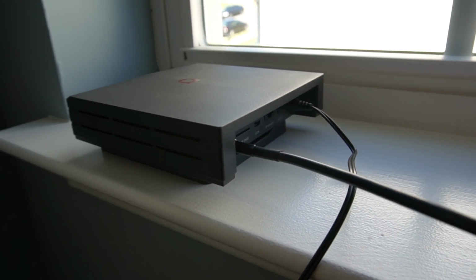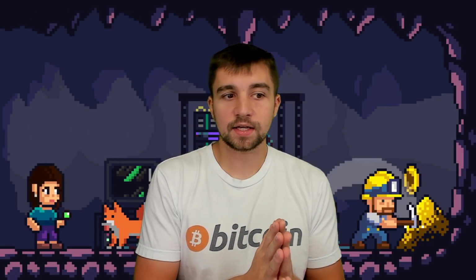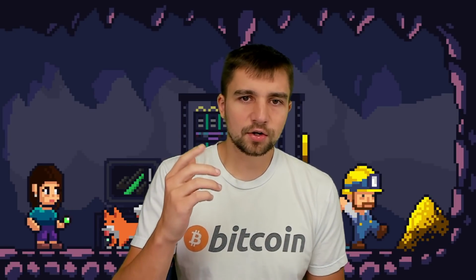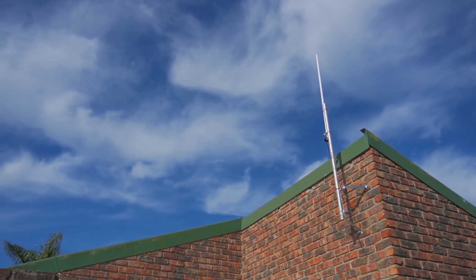I didn't get into helium mining to have my 5th full-time job. What really appeals to me about helium mining is you can get into it and keep it super simple. Don't put an antenna on your roof, deploy it in the top floor of your house by the window, no mesh screen, and be done. Good job, killing it. But you can tinker, you can take it a step further.